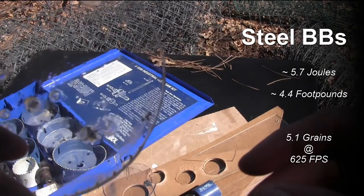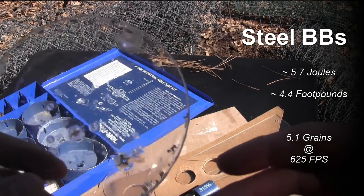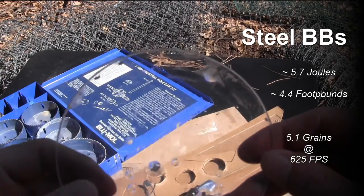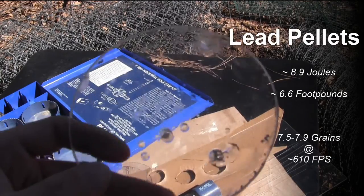And let's see, for the BBs, those were going at 625 FPS. They were 5.1 grain steel. That means they were shooting at about 5.7 joules. Those are the dots like this right here. That's about 4.4 foot-pounds. Now, I stepped it up, or so I thought, to the pellets.